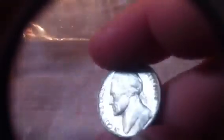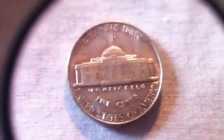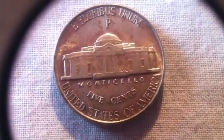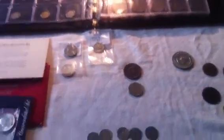And then I've got this one. I paid £1 for this. Just check out the condition of this one. I've already got this date, but 1943, Philadelphia, but it's a really nice condition. I don't think it is full steps. No, it's not, but it's certainly 3, maybe 4 steps. Still got a nice bit of mint luster, which for war nickels seems fairly rare. They're normally beat or they're really mucky. So yeah, not too bad.